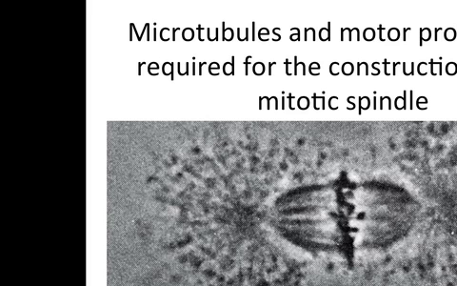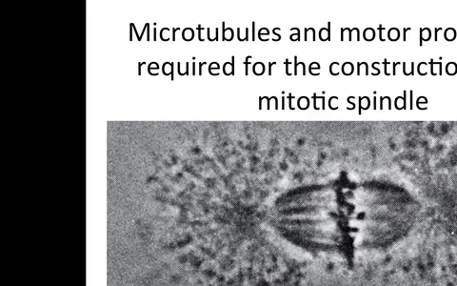Your microtubules and motor proteins are required for construction of the mitotic spindle, only when needed, not in interphase. A lot of people don't realize interphase is all of the cell cycle minus mitosis. Sometimes people confuse it because it sounds like part of mitosis, but it's actually the rest of the cell cycle. Just keep that in mind.